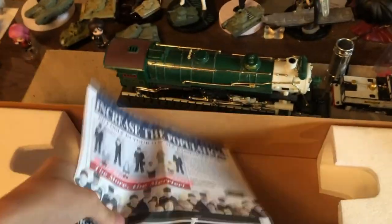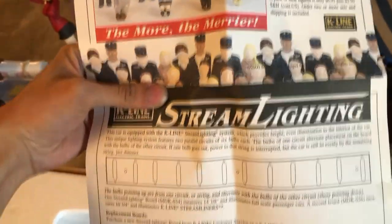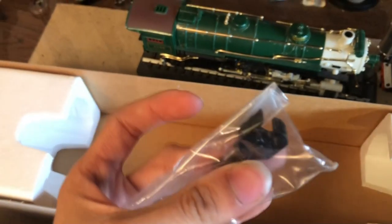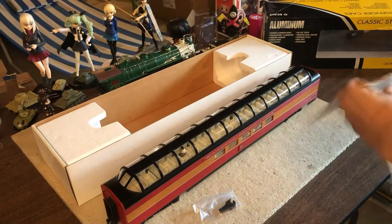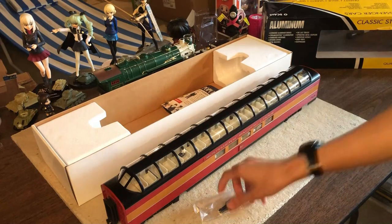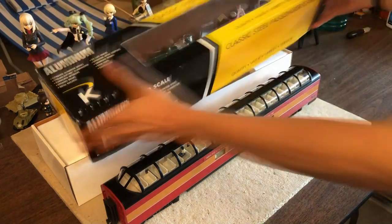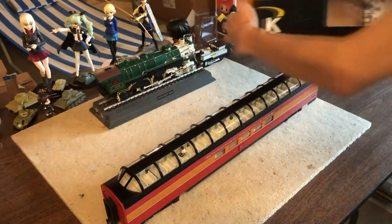Inside the box, we have this little pamphlet that explains K-Line's figures that you can find inside the car and you can buy separately. Well, used to, that is. Here's the stream lighting system that's also used to light the car. Included in the box is this dummy coupler. I don't really know what it's used for, so if anybody has any ideas, please let me know in the comments section below. But enough about that. Let's fold all the stuff up, put it back in the box, and get to the real meat and potatoes of this review and unboxing, the dome car itself. So let's just pack up the box real quick and move it to the side.